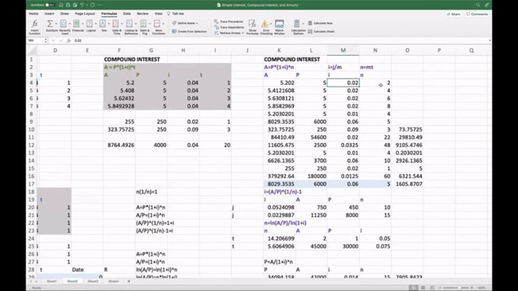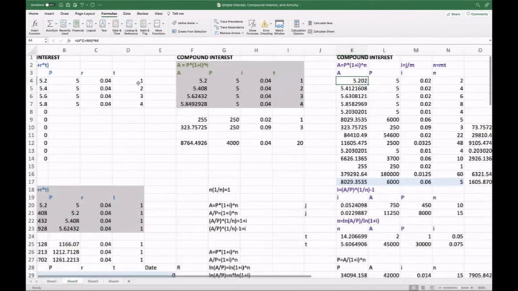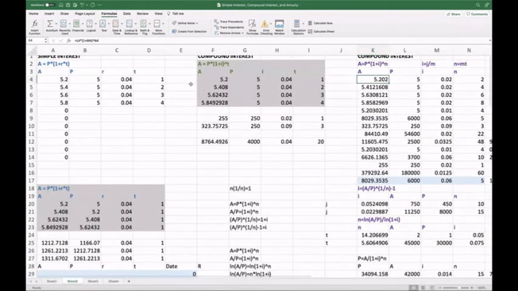Okay. Now why 2 here? Because N is the number of periods, and this is the formula. So if it's 1 year times 2, 2. Because in 1 year, you have 2 periods, so 2. But you notice the answer is different. It's already 5.202. And it's greater than this one, and also from this one. Okay, I just showed you how to apply the APIN. Now let's focus on this 2.